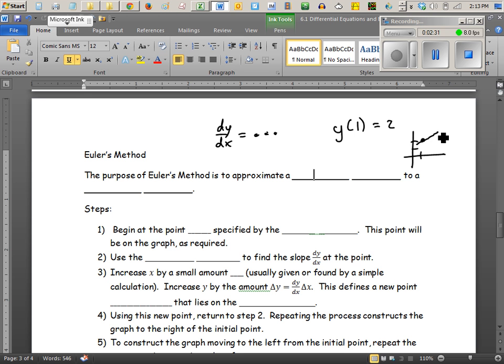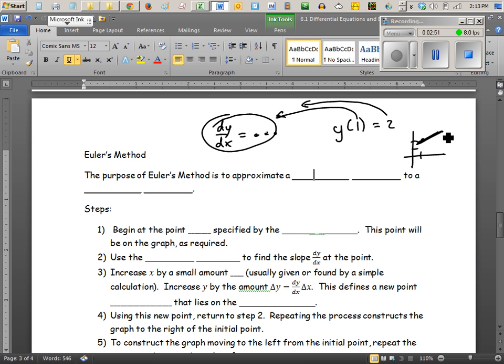And we can find the slope of that tangent line just by using the differential equation. We don't actually have to solve for y. We're given the slopes. Anything that says dy dx equals is about to give you slopes. So you plug basically the 1 and the 2 into the differential equation, see, and you get the slope. So let's say that the slope turns out to be a half, which is kind of what I drew over here.